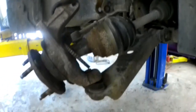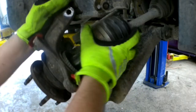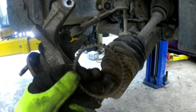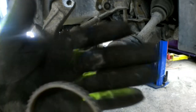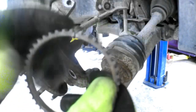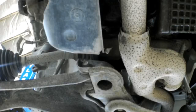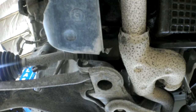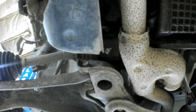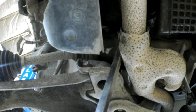Look at that — the tone ring broke right off. It's not supposed to happen. There you can see the crack and you can see it's corroded and rusted between the tone ring and the axle. Now normally you can just get up in there and tap this axle and it'll pop out. But the passenger side axle doesn't go into the transmission — it goes into an intermediate shaft that's about a foot and a half long.